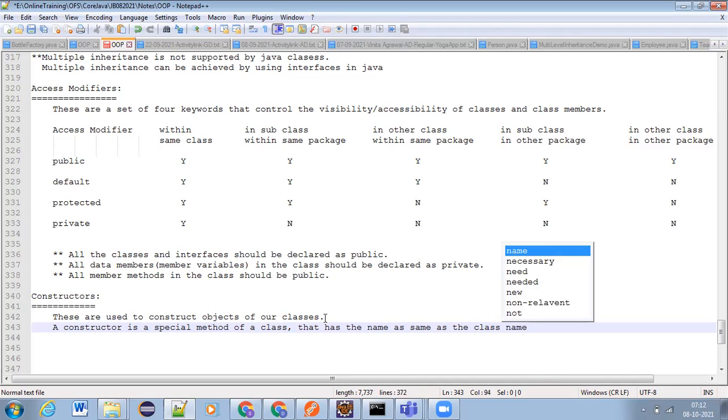So the constructor name will be similar to the class name. Constructor is also a method, but the name for this constructor will always be the class name. Is it clear, guys? This is a point you need to remember about constructors.